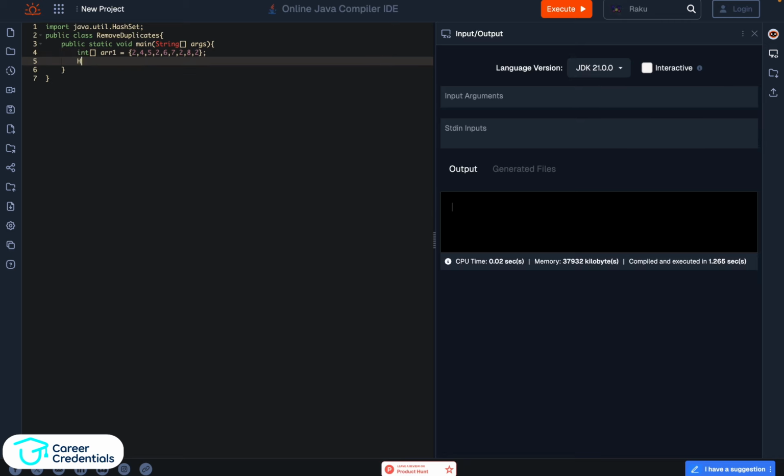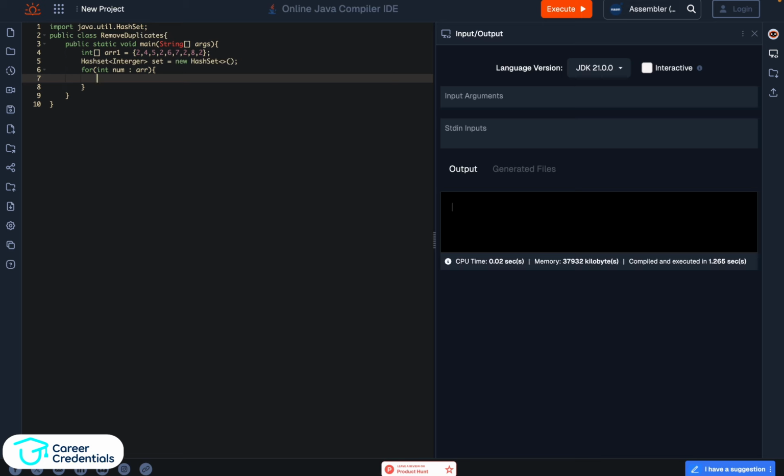For that we will create a hash set. Hash set will take integers, into a hash set name. Let us name it as set only. And we have to create new hash set for our variable set. Now simply we will be following a for loop, for each of the numbers as iterations. For that we'll be using integer num for the elements of array.